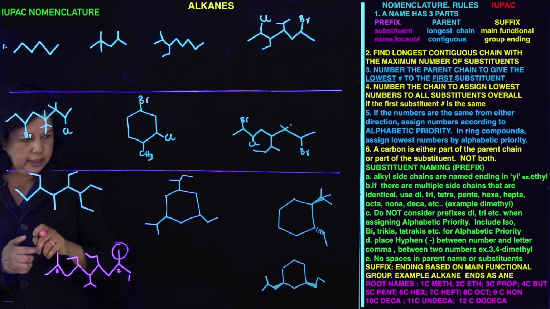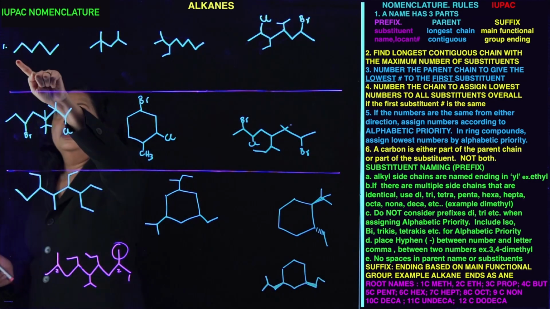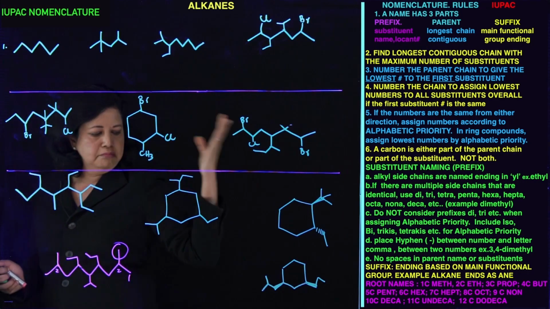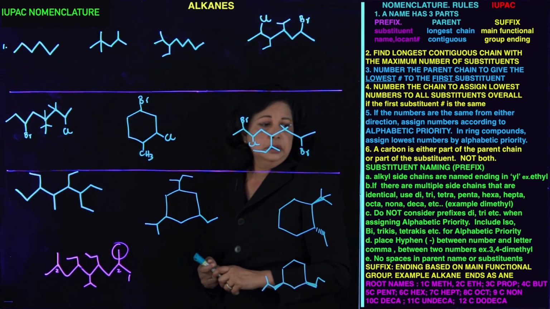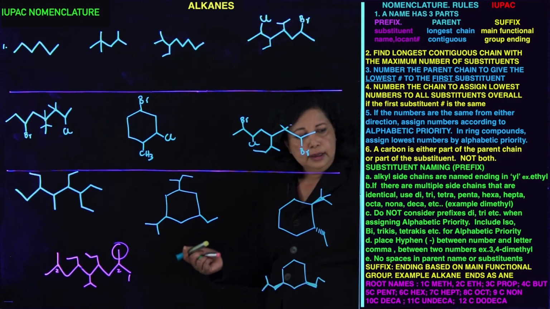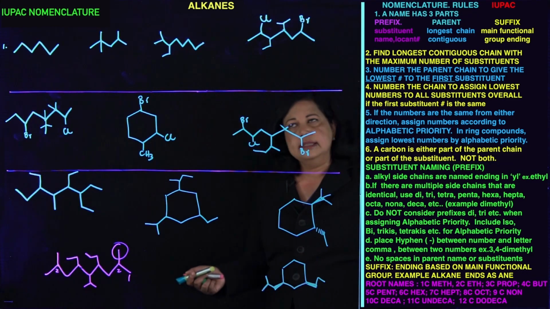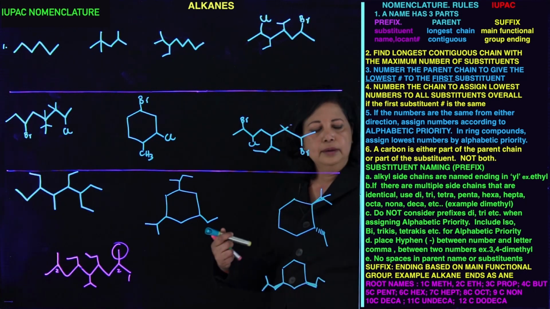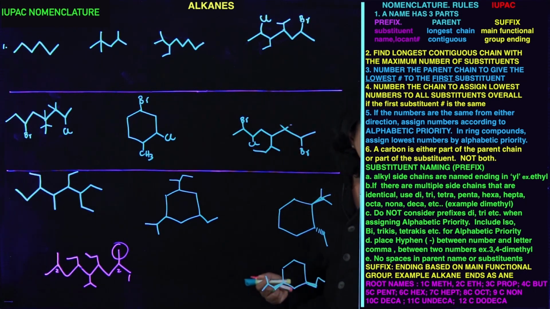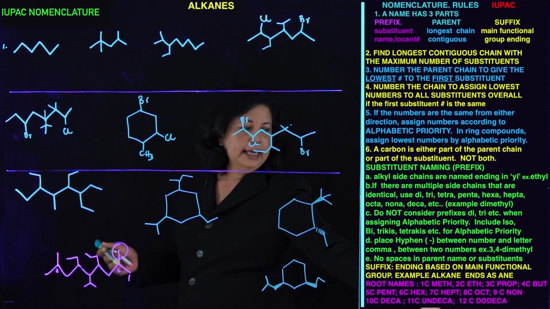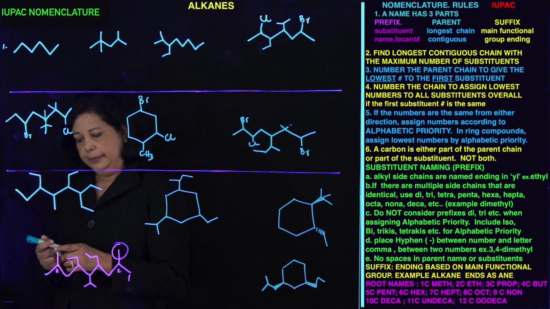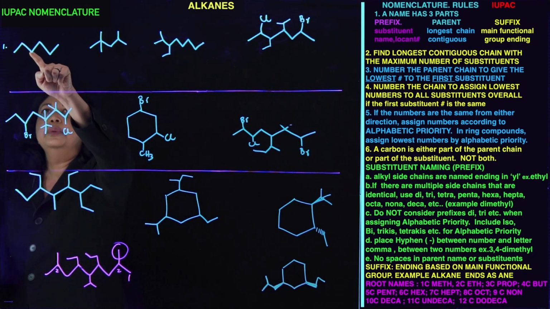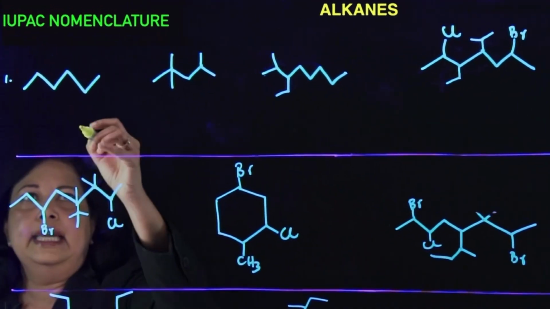So over here, let's say this is a long chain, 1, 2, 3, 4, 5, 6. That's just going by the root name. Root name, 1 carbon is meth, 2 carbons eth. This is something you need to know. 3 carbons prop, 4 but, 5 pent. Now it's more like your geometry, hexagon, pentagon, and so on. Hex is 6, hept is 7, oct is 8, 9 is non, 10 is dec, undecane, dodecane. That's something you got to know. So this is a simple 1, 2, 3, 4, 5, 6 hexane.